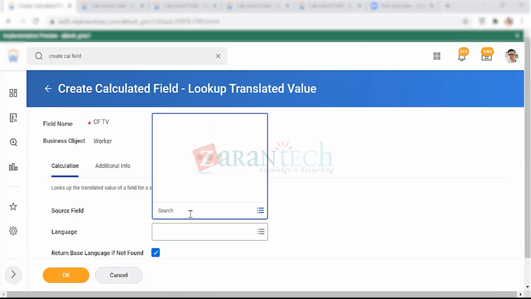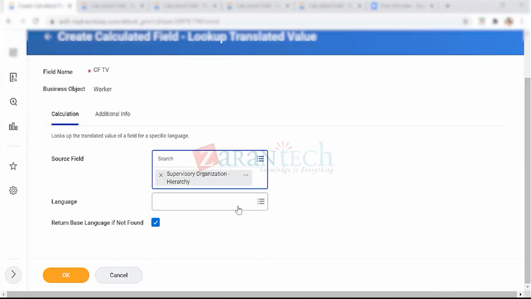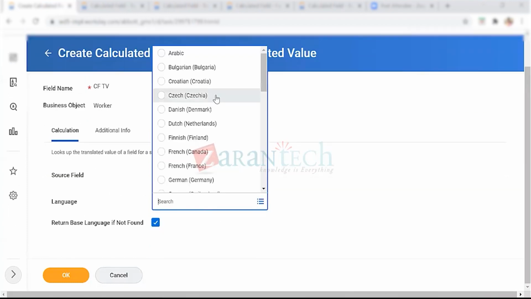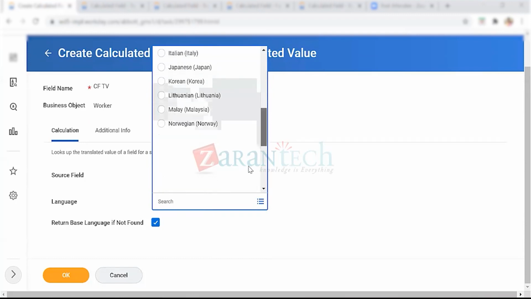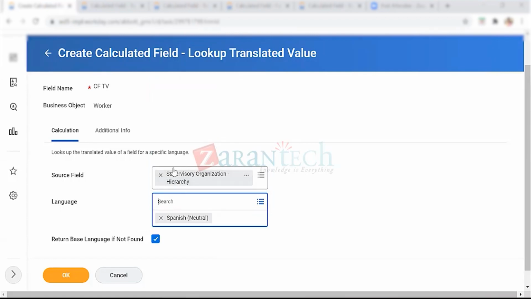Let's say organization name. Let's take this text field and you want the language in Spanish. Whichever language you want to get translated, you can choose it. If the translation is maintained in the tenant, you can have it. For example, for this field, if the translation is maintained in the tenant with respect to the Spanish language, then you can get the output in Spanish.